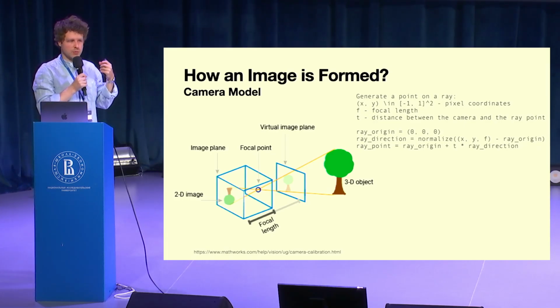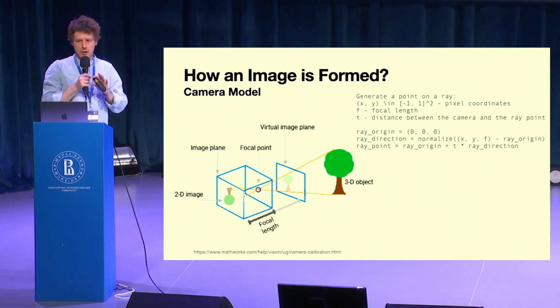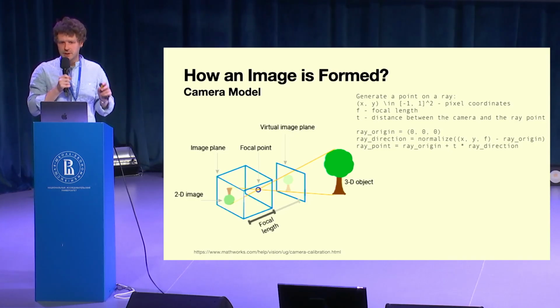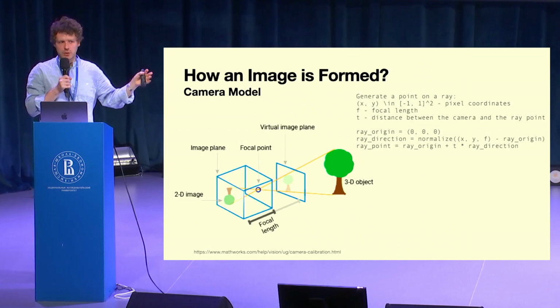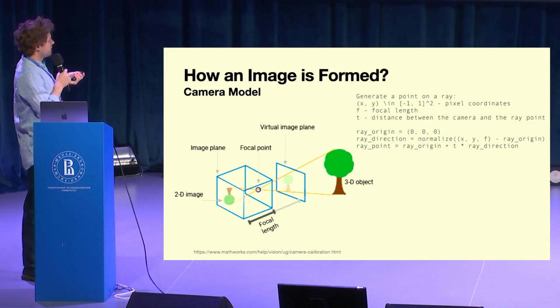So this is the model, and this is exactly how light works in real life. For example, if you cover the windows in a room to cancel all the light and make a small hole, you'll see a projection of the image outside of your room on the wall. And this model says that each pixel of an image is generated by a ray that comes to this pixel from some point on the surface.